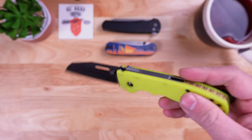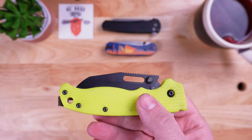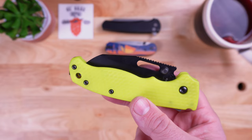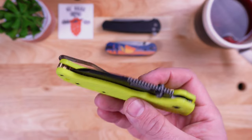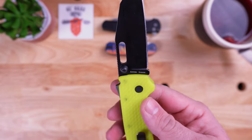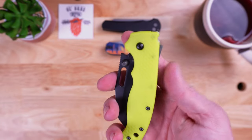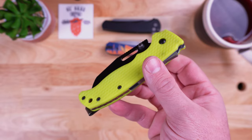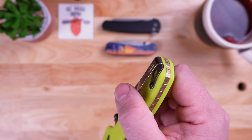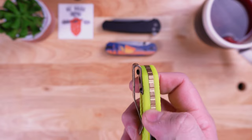Number three — probably no surprise here, not a shocking knife — the Demko Knives AD 20.5. I really, really like this design. There are some new things in the Demko world on the horizon that might challenge this beautiful gem of a Taiwanese knife, and blade steels are continuing to improve. This is AUS-10A, but you can see I put on Flytanium Wavelength scales in neon green G10. I also have a pocket clip from Lynch Northwest that makes it ultra deep carry, since the Demko version is not a very deep carry clip, and I threw on a brass backspacer for good measure.